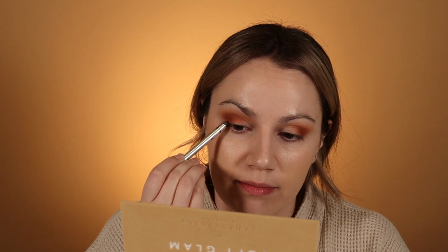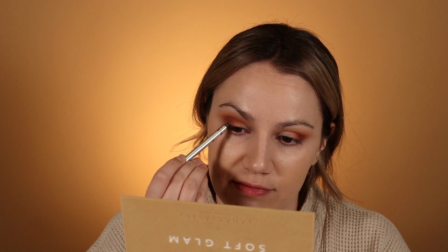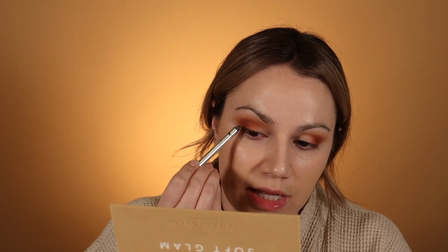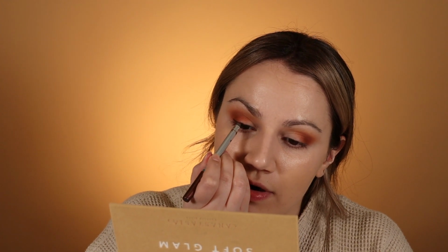All right, as for eyeliner, I'm taking one of these 12-hour Sephora contour eye pencils, and this is just in the shade Cocoa, and it's a shimmer. I'm gonna put this on my lash line and keep it fairly close. The thing I've noticed about these pencils, I really love them. And they make a lot of fun colors, but it does fall out. So I already have a piece that fell right here on my cheek. I don't know if the camera can pick that up, but beware, these do fall out a little bit.